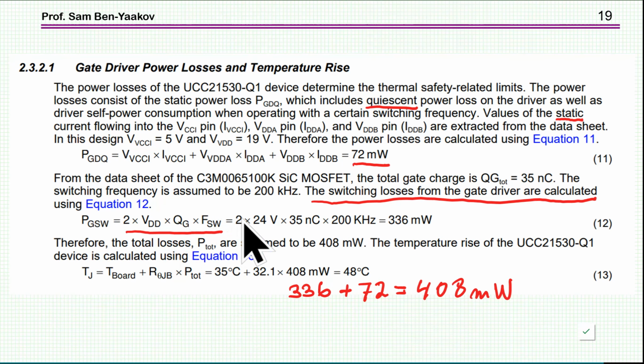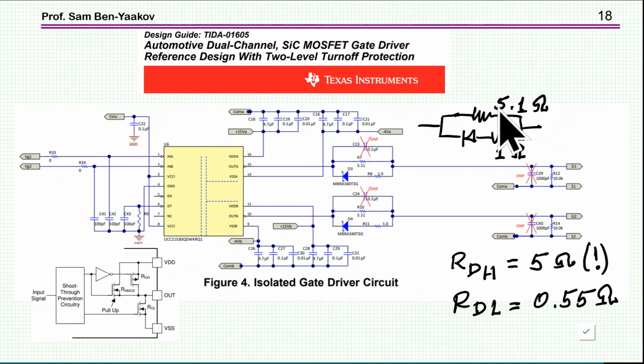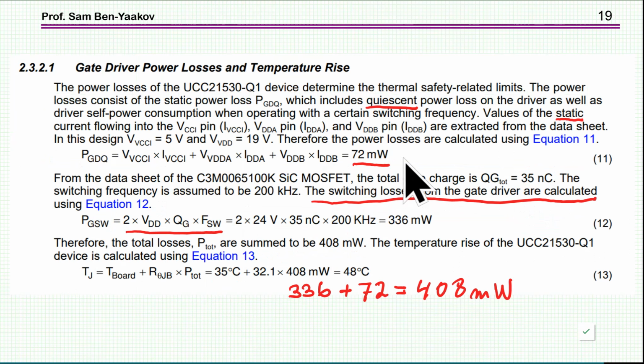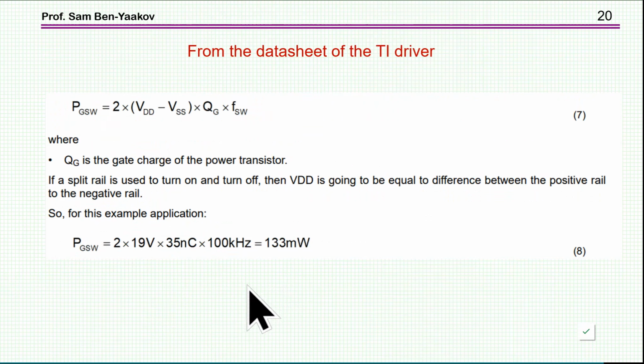Now they're saying that this whole power is dissipated in the driver. This is not correct, because this driver has a 5 ohm in one direction, it has 1 ohm in the other direction, not to mention that there is a resistance to the transistor. So this is not correct. So they are using it, adding this to this for the total power as if it is dissipated within the driver, and from this they calculate the temperature rise, the expected temperature rise, knowing the thermal resistance. So this is just incorrect. I'm giving some credit to TI.